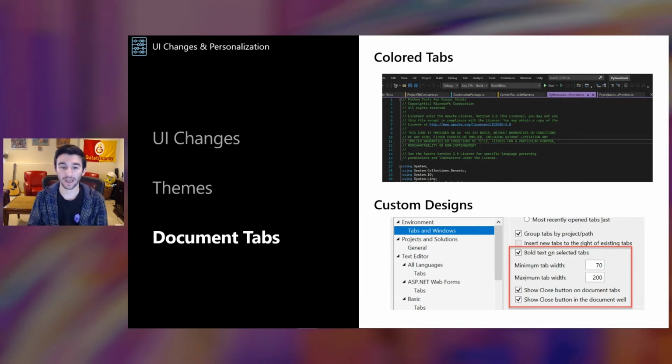Color tabs can also be a helpful organization tool for folks who have learning differences or focus challenges, making the IDE even more accessible. But our developers wanted even more flexibility, so we gave them just that. We went ahead and added additional options to bold your current active tab, customize your tab width, and even add an extra close button at the top of your document. It's great to see such an awesome personalized change to get the exact experience you want. We plan to continue working on additional options for personalization moving forward, so I'm excited to introduce those later on.